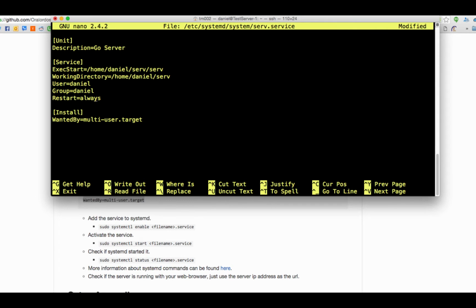All right. So what's the difference between ExecStart and WorkingDirectory again? ExecStart is pointing to the actual executable, whereas WorkingDirectory is pointing to the folder that it's going to be running from. So when you're loading your templates from templates/star.go.html, the templates folder has to be inside the working directory. Usually your executable is in the working directory, but not necessarily. So this is our description file for how our Go server will be run.